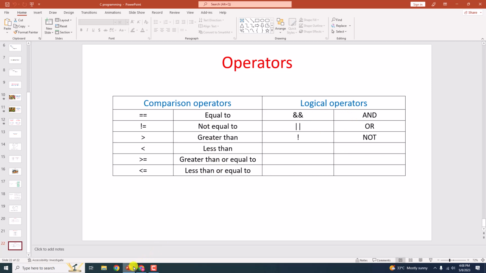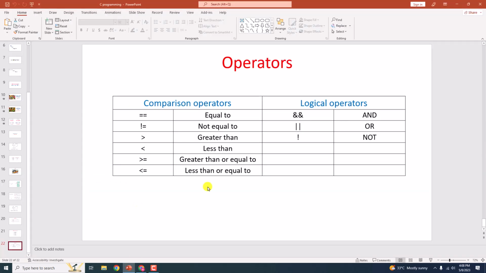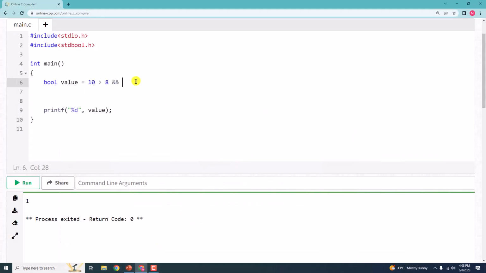Now here let me have two conditions. 10 greater than 8. Is this true or false? This is true. Now I will use one more symbol, the symbol for the AND operator. Two ampersand symbols. And here I will say 6.5 greater than 4.1.